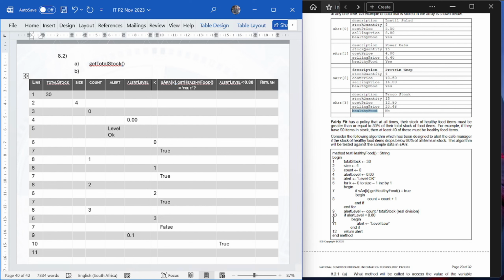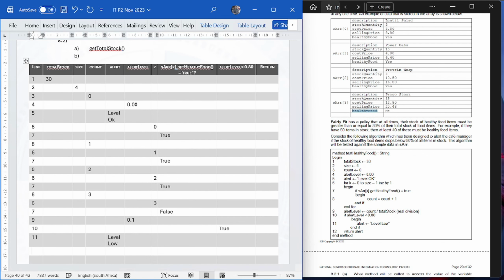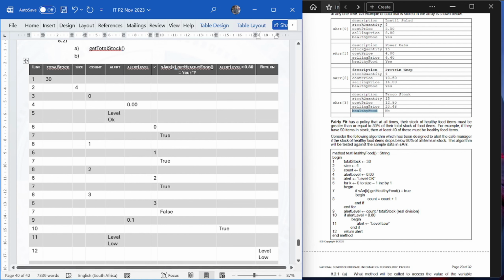In line 11, we set our alert to level low. Therefore, from level OK, our alert changes to level low. Then we end our if statement and return alert in line 12. In the return column, column 10, we set return to alert which has the value level low. And that's it.